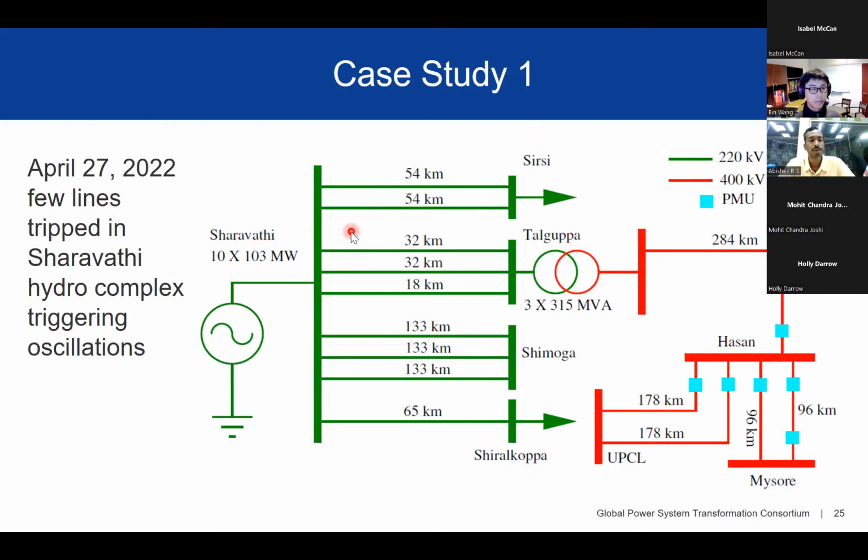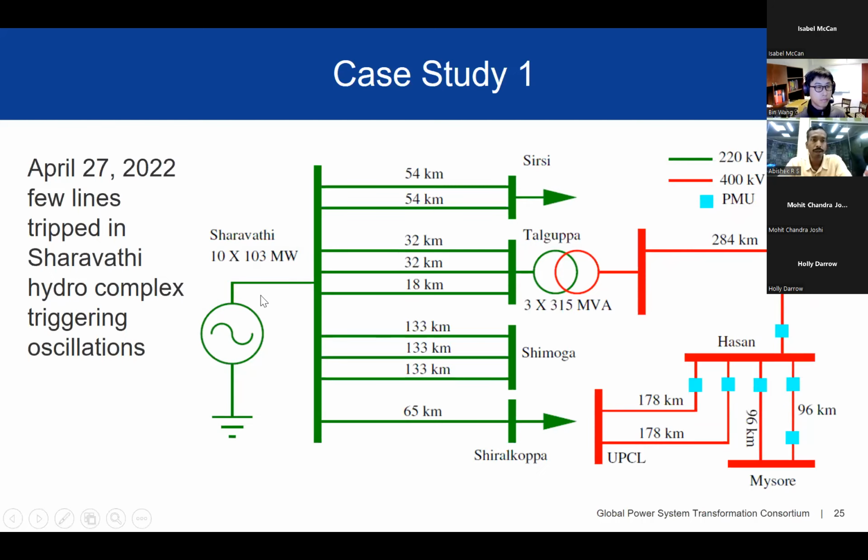The majority of the power generated by this plant is evacuated through the 3 lines to Shimoga. These 3 lines are a major corridor, and another major corridor is the 3 lines to Talaguppa. After that, it gets stepped up to 400 kV and is evacuated through a single long 284 kilometer line to Hassan.